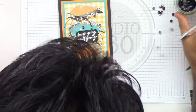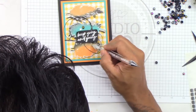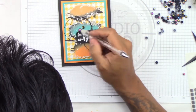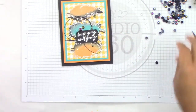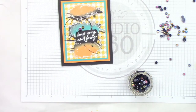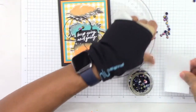Are there no little ones? There they are. Like, do I not have any of the little ones? Mixed in there. Yeah, I have to say that. I mean, they look beautiful with the plaid, both. Yeah. I do like the tight plaid. Yeah. Yeah, it's definitely. Both look awesome.